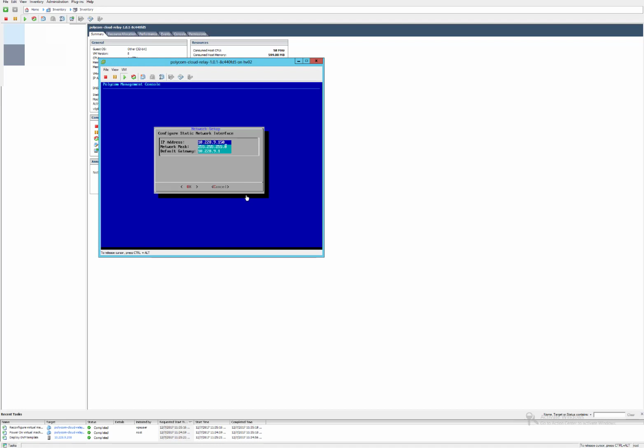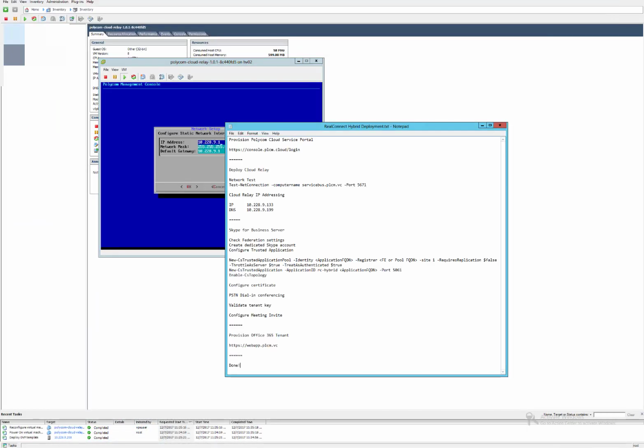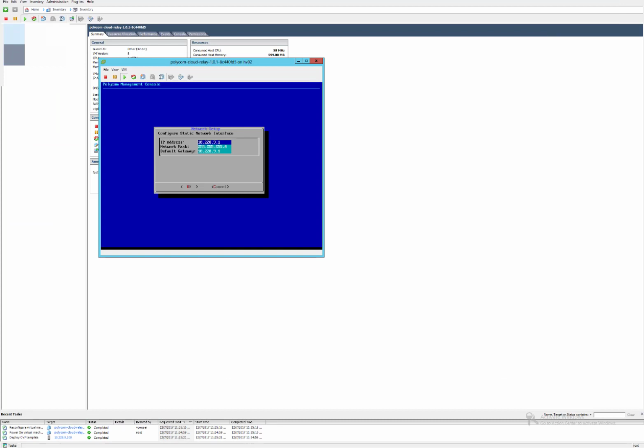Because we got a DHCP address, we've got some settings in here already. I'm going to give it a new IP address. Let me just check my IP that we've got here. We're going to give it 133.